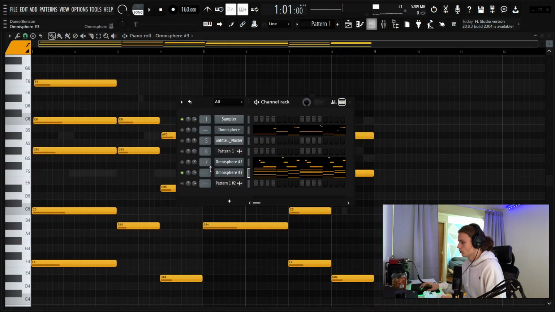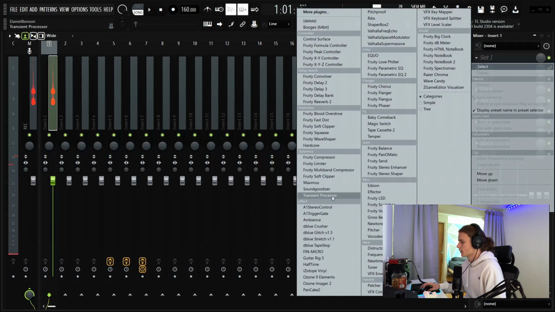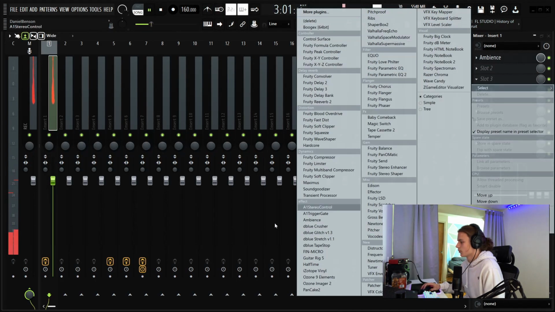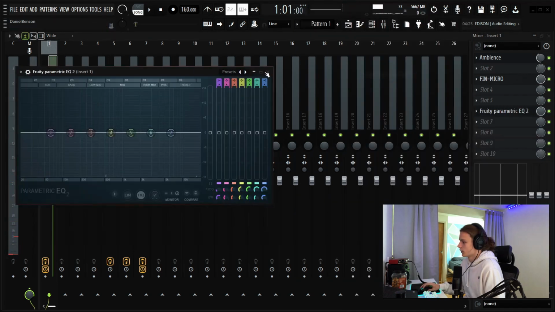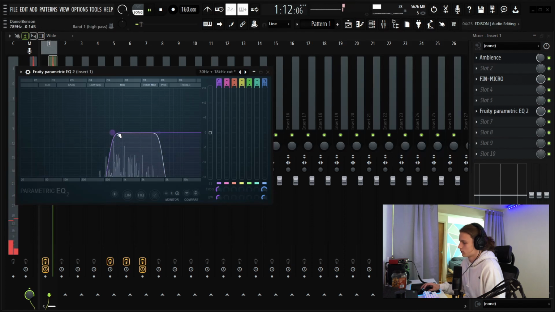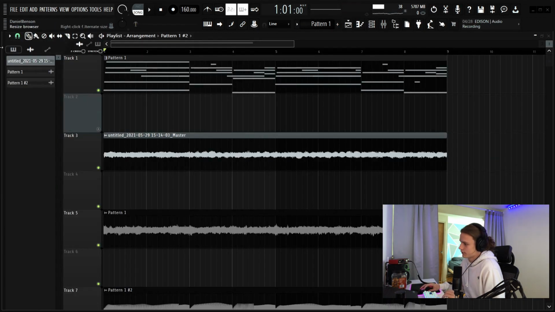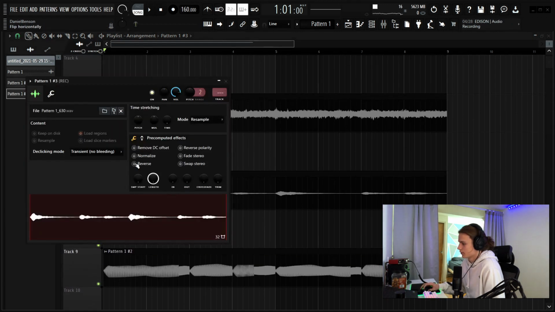Route this to the mixer. Put it at number 1. Throw ambience on it. Go with the Gator preset. And then throw Finisher Micro on it. Just turn it down. Then go here. Go like that. Put an imager on it. Then we're gonna go ahead and render this out so we can see the chords there. Reverse it and then flip the order.